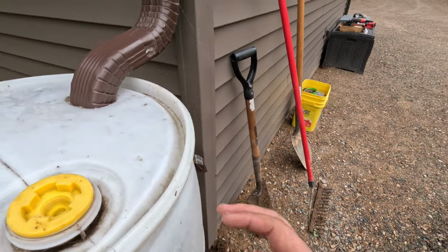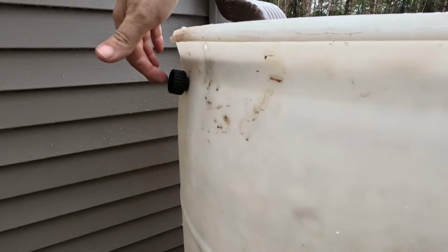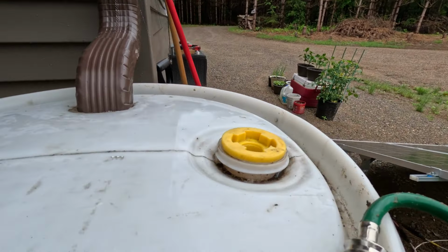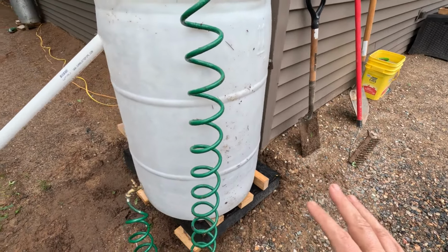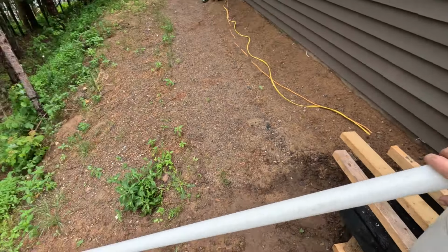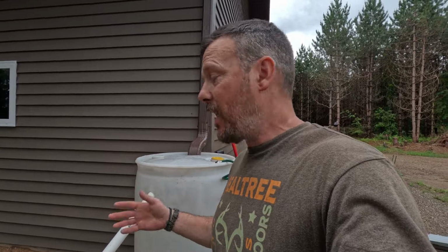So this little weep hole was spilling out of here because this thing fills up so fast. Like, it doesn't take but a good rain to fill her right up. So to alleviate the erosion issue, I input this bypass tube in down the road. Now this is just temporary. This is just what I had on hand because it is supposed to rain for the next 5 days straight.